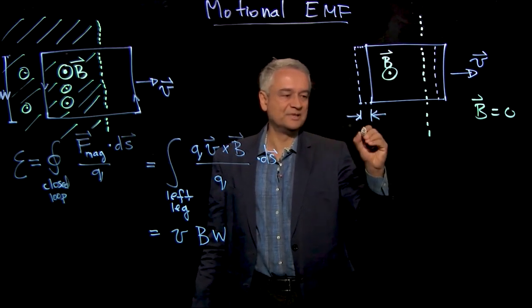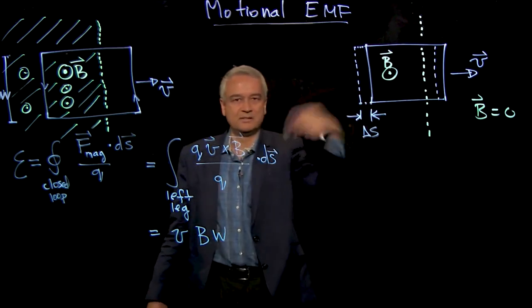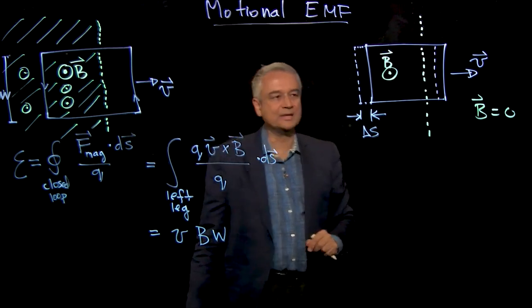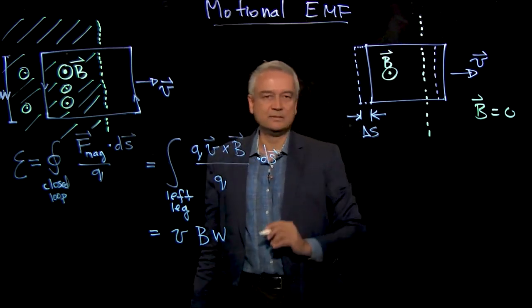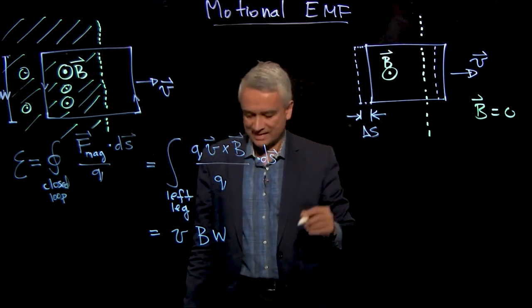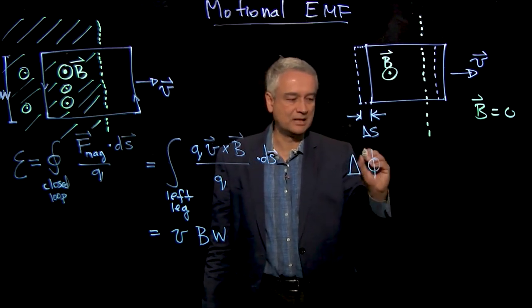Delta T time previously the loop was Delta S back here, it was back here by an amount Delta S. And so if I ask now - you might ask why am I asking this, I'm asking this because I feel like it at the moment, we'll see why I'm asking in a second - if I ask what is the change in the magnetic flux through the loop?